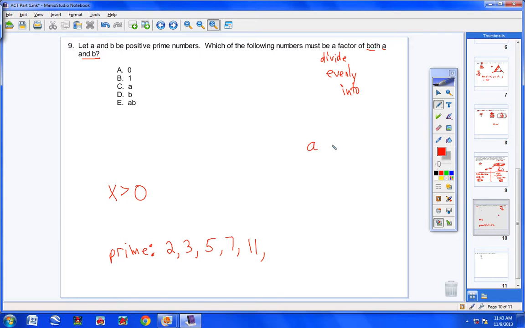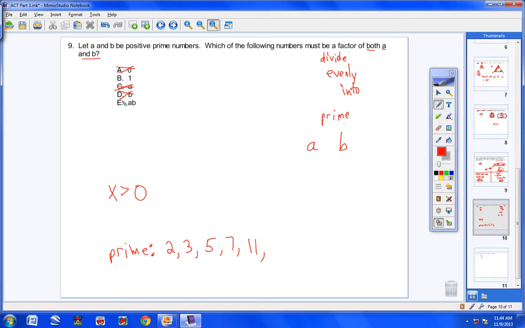If you have A and B, first of all, 0 is not going to go into A and B evenly, okay? I mean, 0 is going to go into it 0 times. You can't divide by 0. That's impossible. It wouldn't be A because, I mean, A goes into A evenly, but A is not going to go into B because both of these numbers are prime, okay? It's not going to be B. I know B will go into B, but B won't go into A.